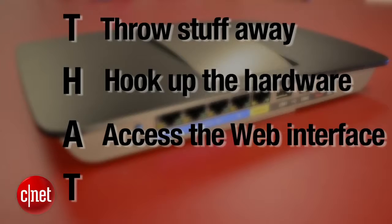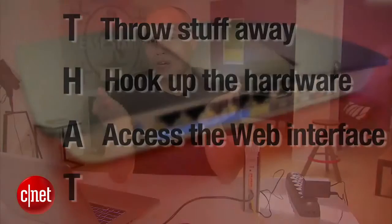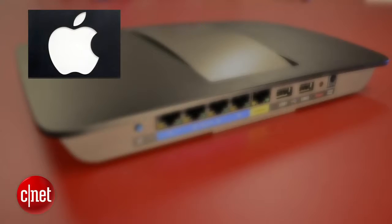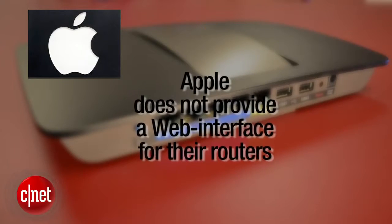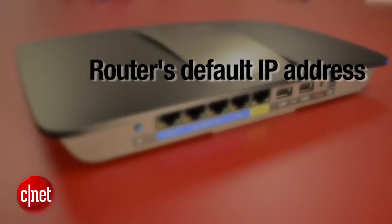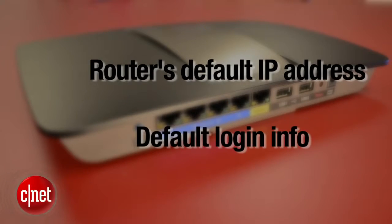Now, it's called the web interface because you can use any web browser for the job, such as Chrome, Firefox, Safari, or the other thing from Microsoft. Now, this part can be done with any router on the market except for those from Apple. And that's because Apple is the only company that does not provide a web interface for their routers. To access a router's web interface, we need 2 things: the router's default IP address and the login information.